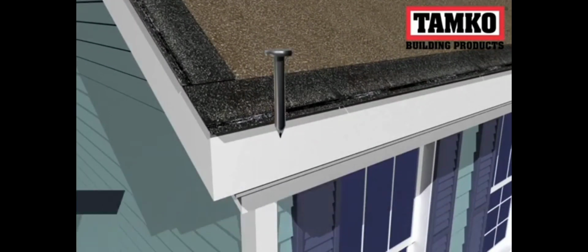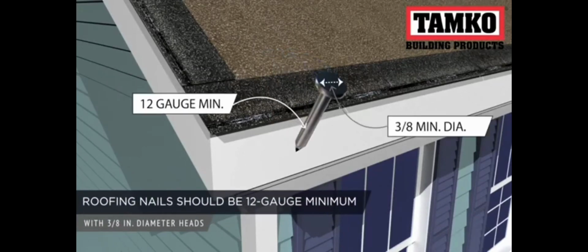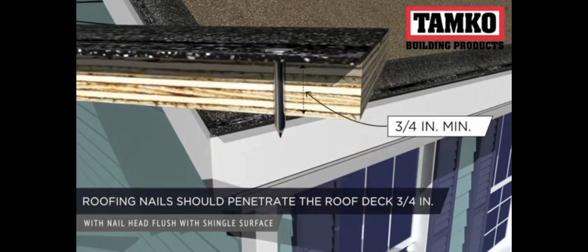When installing Tamko shingle starter, it is recommended roofing nails be minimum 12 gauge with 3/8 inch diameter heads. They should be long enough to penetrate 3/4 of an inch into the roof deck with the nail head flush with the shingle surface.